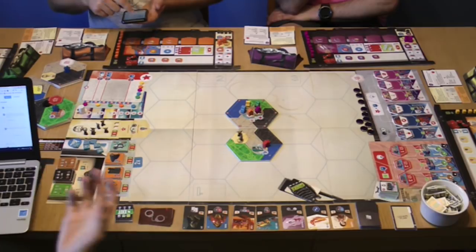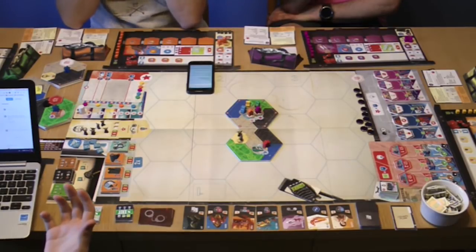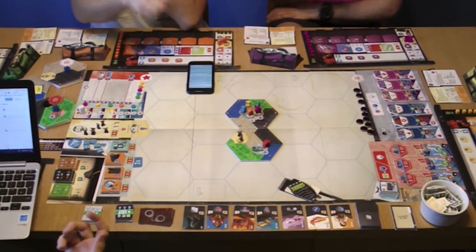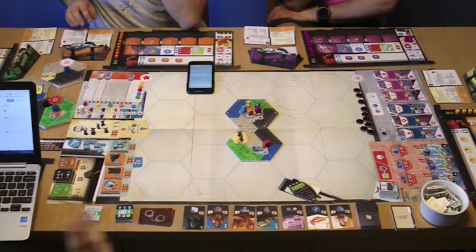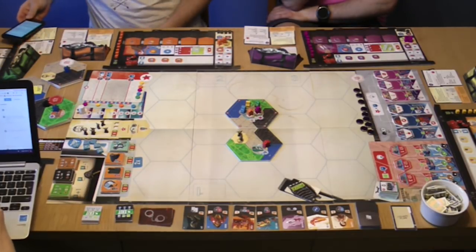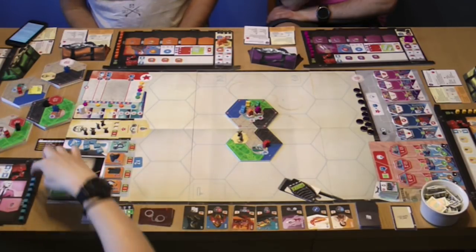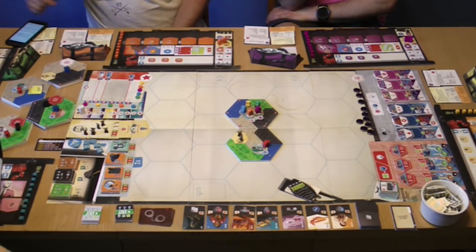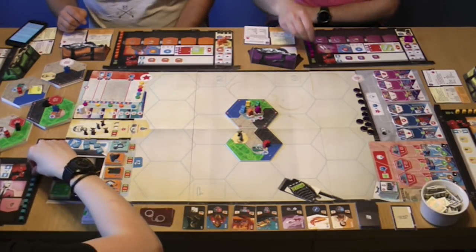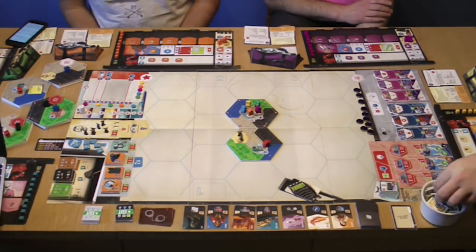The game, we have 3 rounds, so 3 days. In each day there are 6 phases: income, patrols, revealing the city, turn order, the day round, so what you're actually doing in the day, and then the day changing. So income is these cubes on the right. We all receive income based on the number of income cubes on your board. We'll all start on 9 at the beginning, but as you start putting these cubes out, you'll earn less and less.